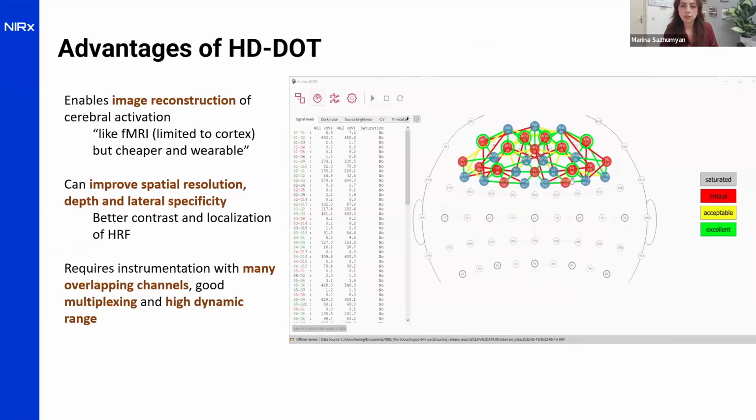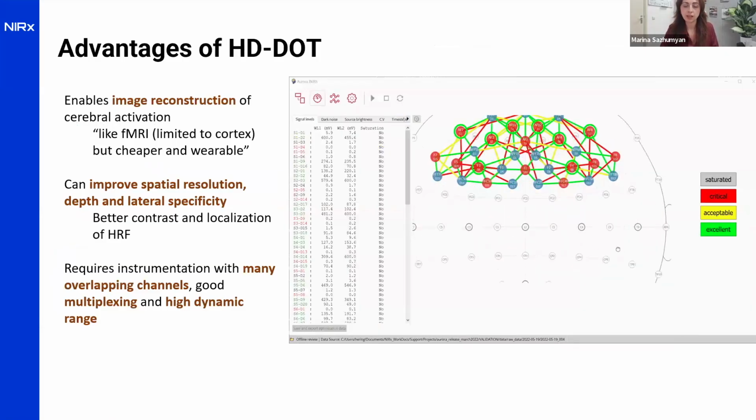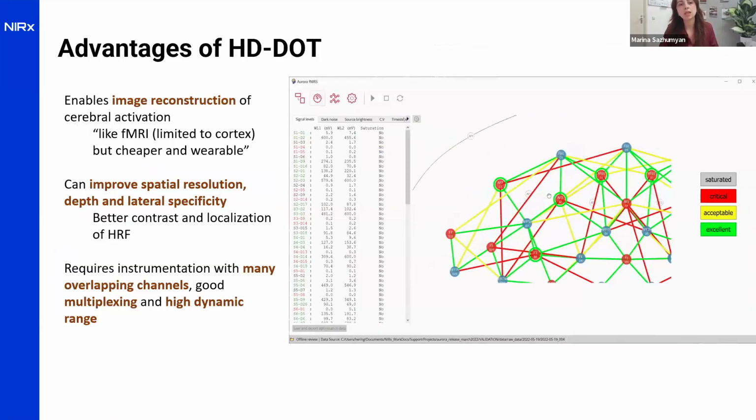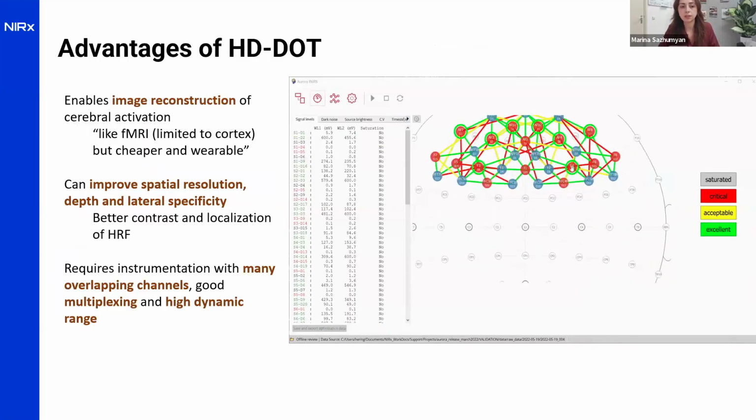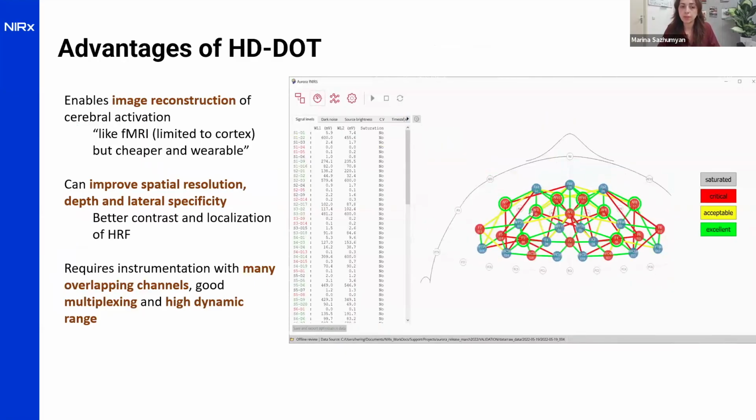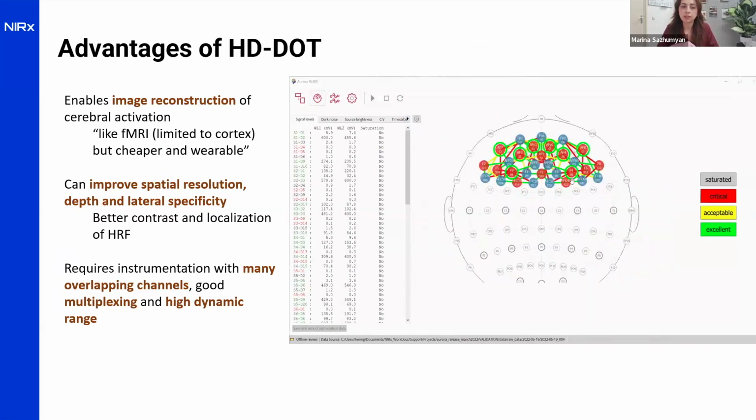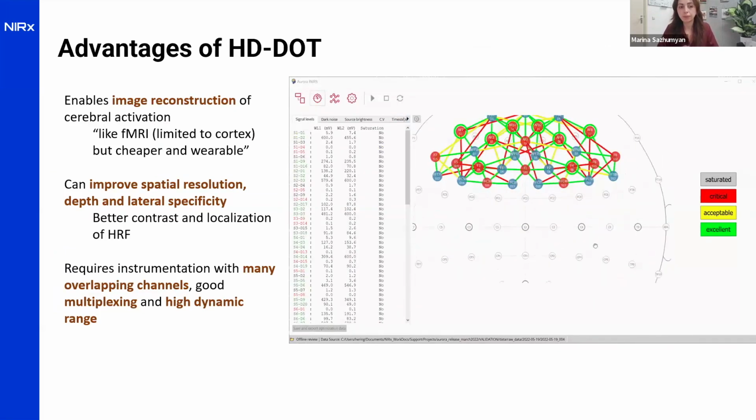So what are the advantages of using high density dot measurements? The main advantage is, of course, the increased spatial resolution, as well as the increased lateral specificity.